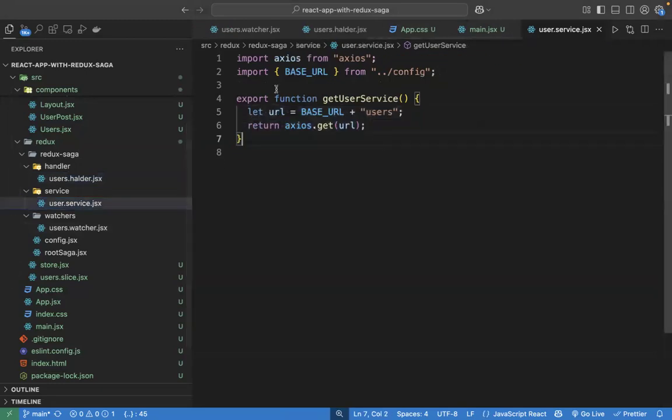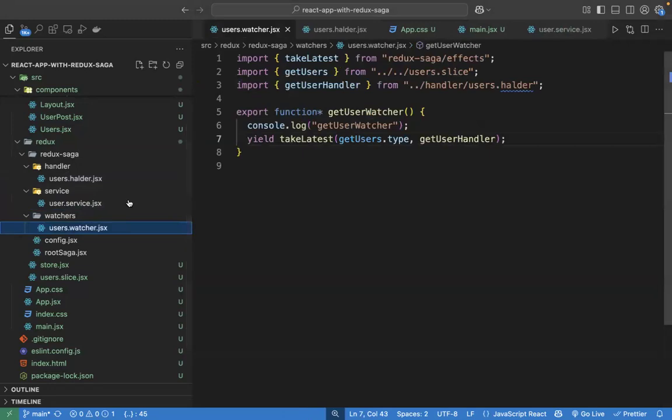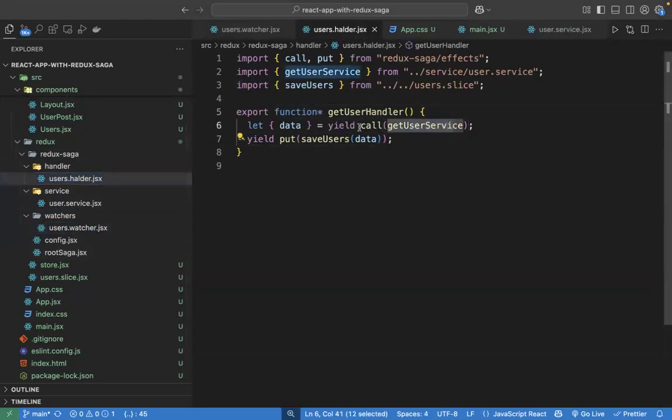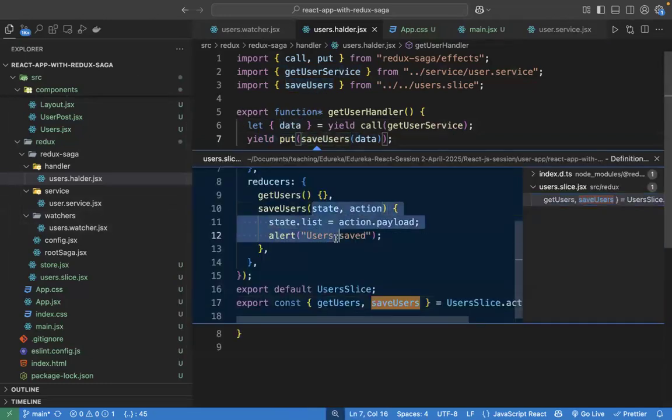We have created a simple service which will give me a users list. Then under the service, we have the handler who actually calls the service. From that, we will get data because this is Axios. So we get an object and in that we get data. Then we have the put method which actually saves that data. So we have created a save logic. See, here it is.